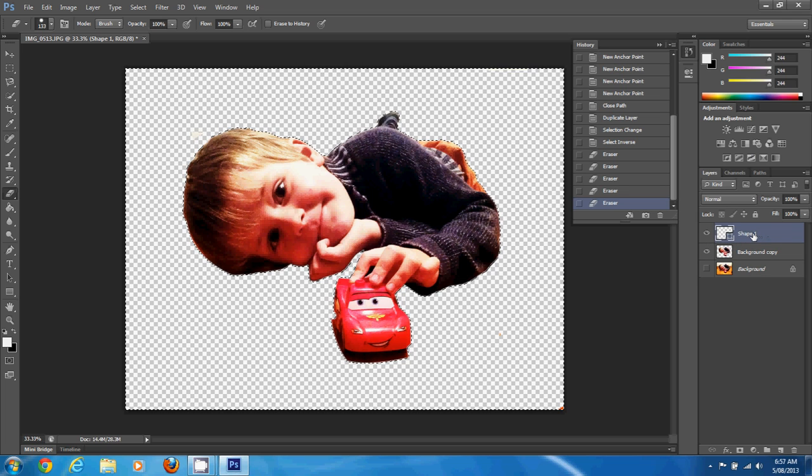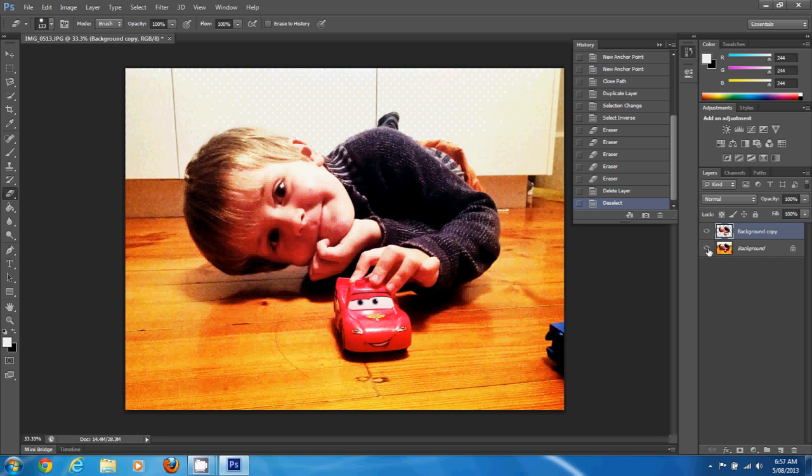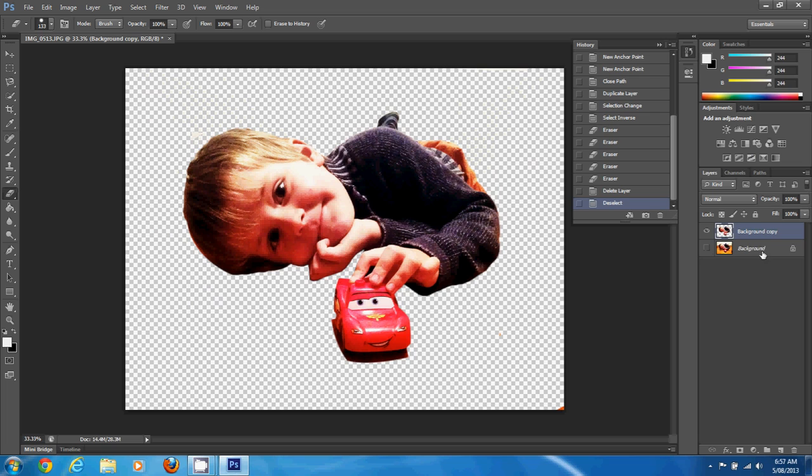Okay, so I'll need to get rid of this shape layer. Simply just drag that into the bin, and then I can deselect, and then I have my image. Now I've left my little original background image there just for general excitement, really, just so I can compare it to what it was at the beginning.